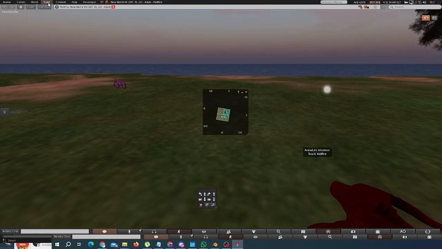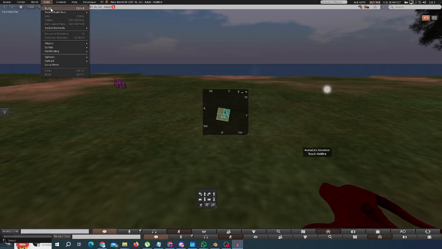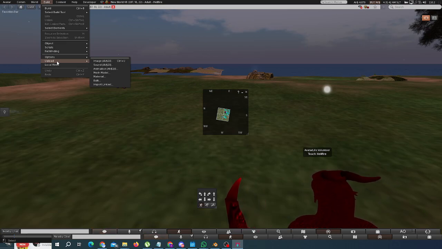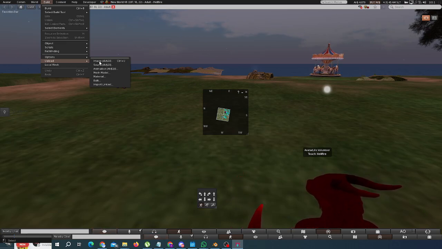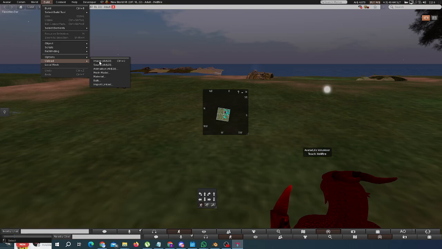So I'm going to go build and upload. As you can see, I'm in the AVL viewer. Depending on which viewer you want to use, you might use Firestorm, but I prefer the AVL viewer. It's got a little bit of extra detail, and plus we're quite proud of the fact we made it.